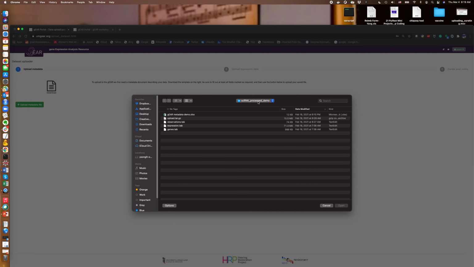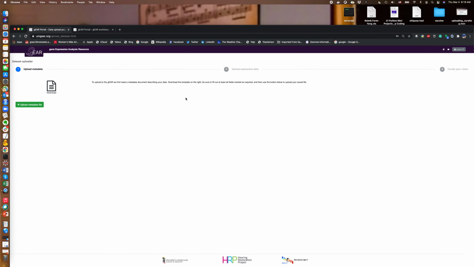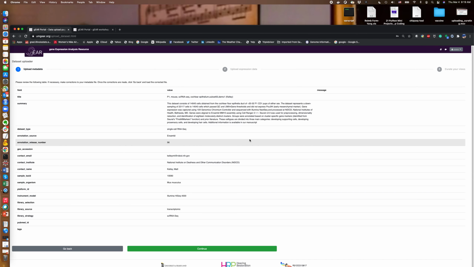Now go to the Download folder and select the single-cell RNA process demo files. In this folder, you're going to see a gEAR metadata demo Excel file. Select this file and open.